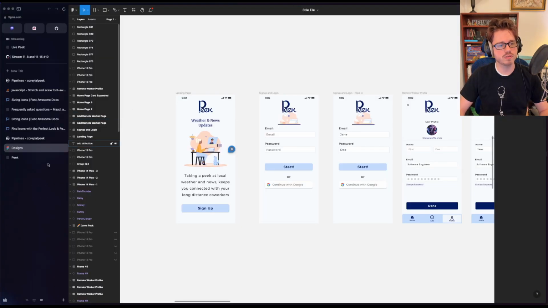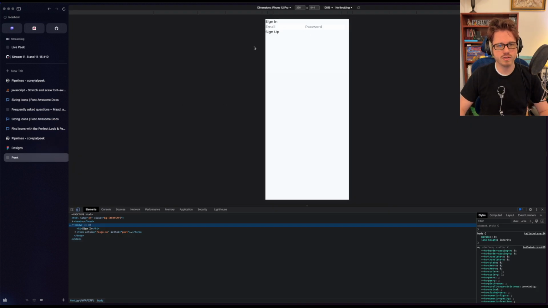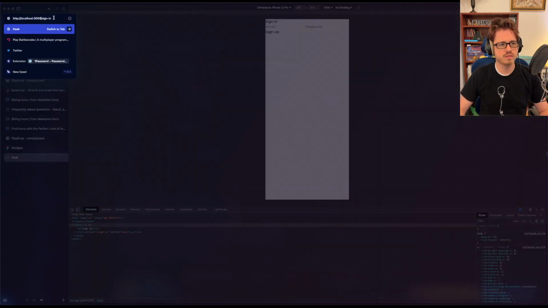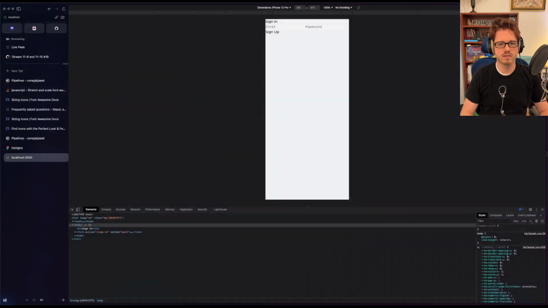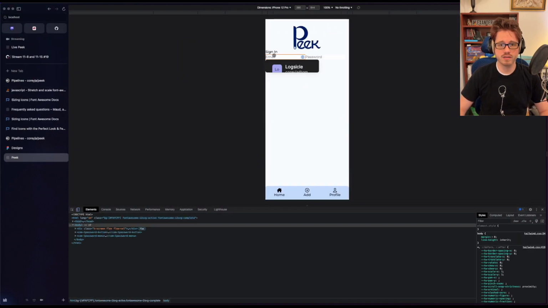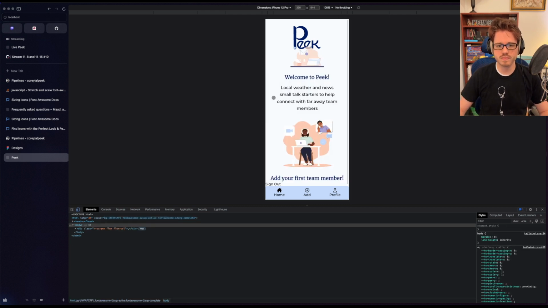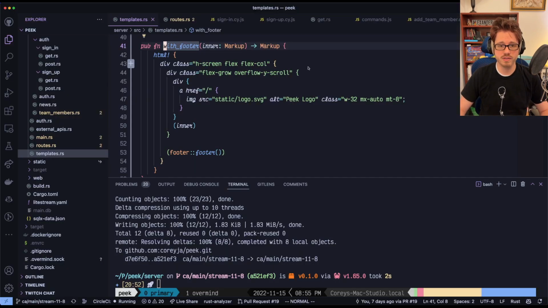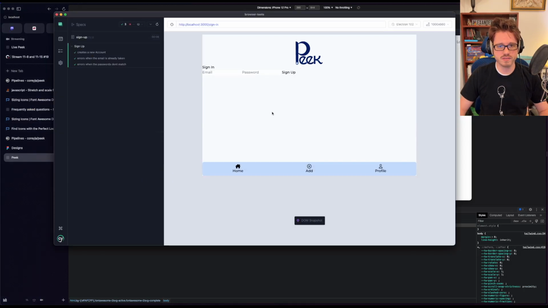Especially because which logo am I having it use even on the other pages? Oh yeah, okay, that's the one. Okay, I guess I gotta log in. So I'm using that one, which makes sense.